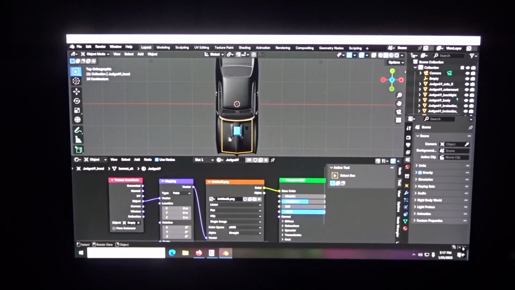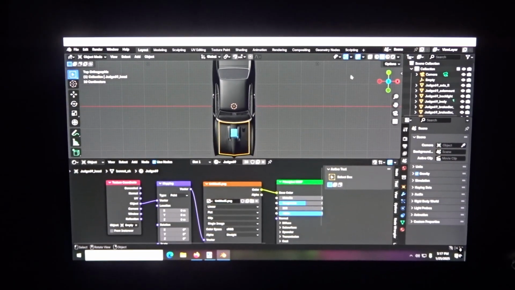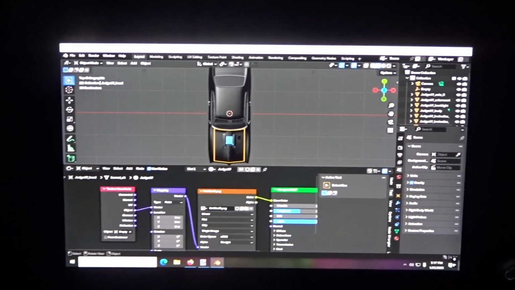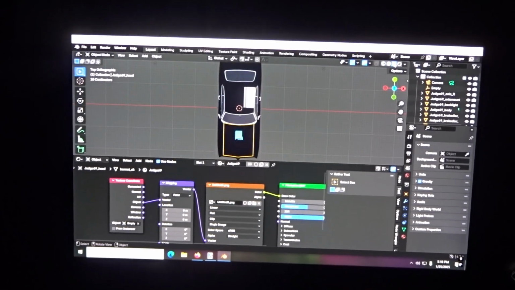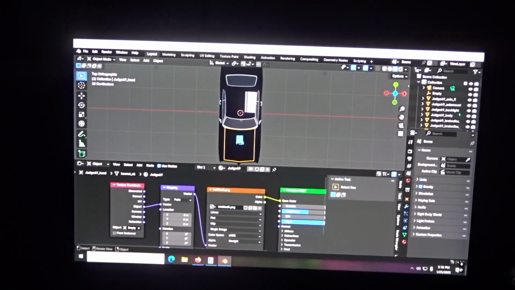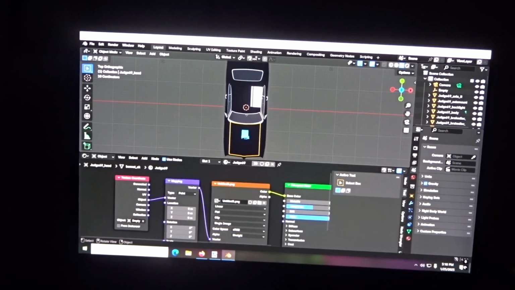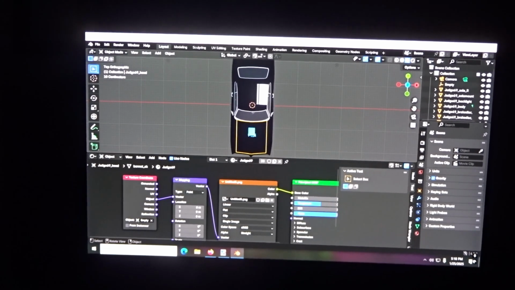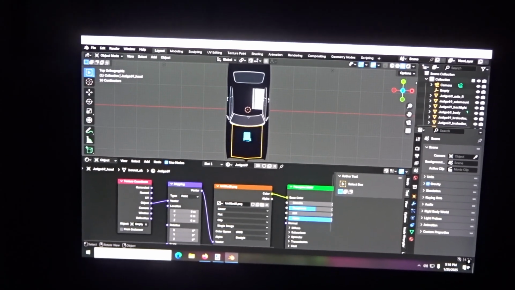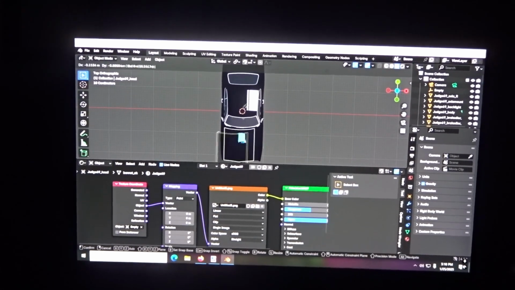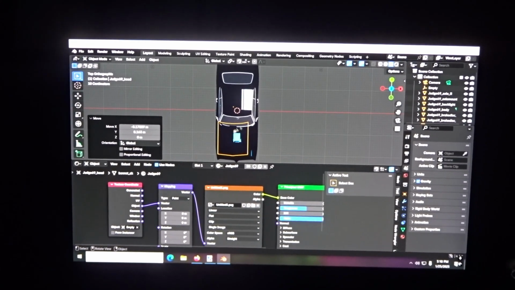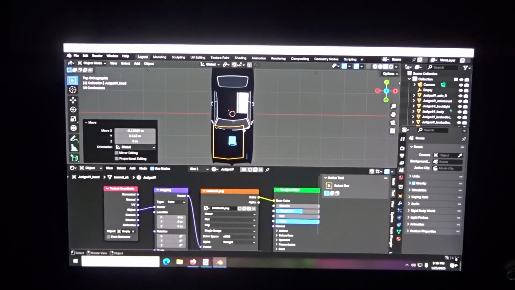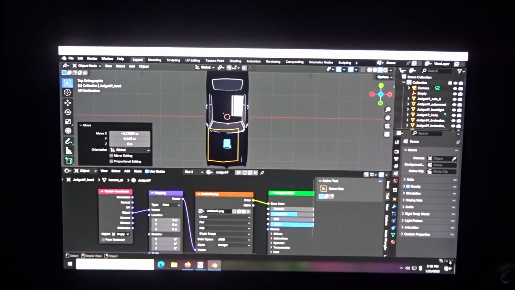So now we don't see our texture yet, because up here you're going to see a little world and a circle. You click in on the third one. Now you can see your image texture. So if we click G, we can move. Actually, what happened there was I was on the car and not the texture.